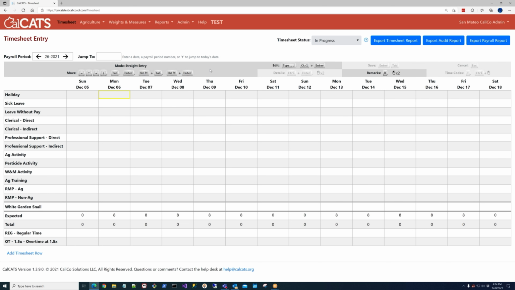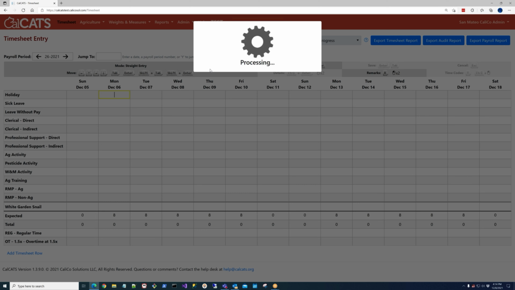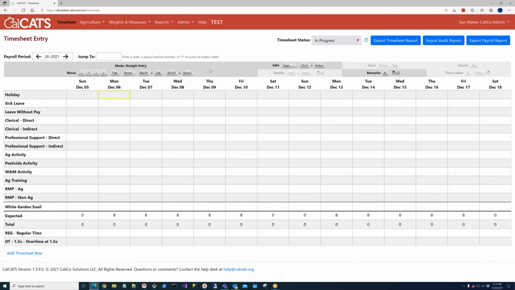We'll delete that entry, and then we'll take a look at some other things. If I try and type a letter in here, hopefully you could hear me whacking on the keyboard there, it won't let me. It'll only let you enter valid values. If I try and put in 25 hours in a day, it'll just blank it out. So it won't let you put in an invalid value. I could put in 10 hours and it wouldn't complain about that. That's something that your supervisor would catch when they're reviewing your timesheet.